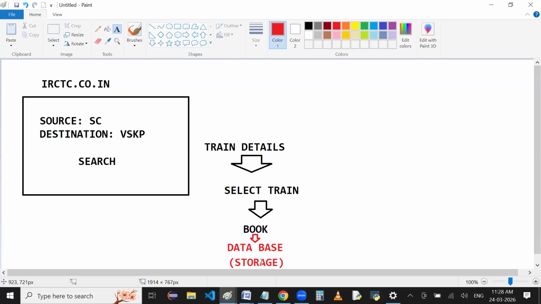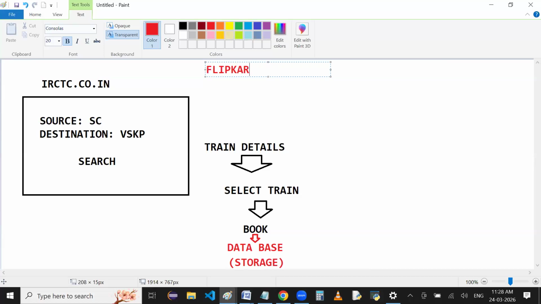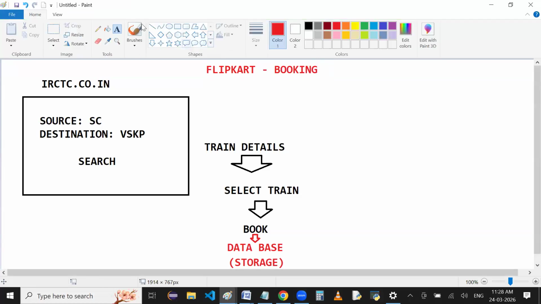And not only IRCTC, for example, the previous example I gave, Flipkart. Suppose you are booking an item; where are the details stored? Your booking item details are stored again in a database. Suppose in a mobile phone, a simple example, you are creating contacts. Where are the contacts stored? Again in a database. That means without a database, our details are never going to be stored.